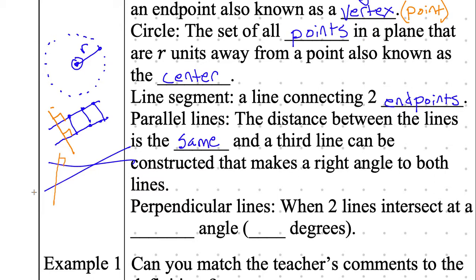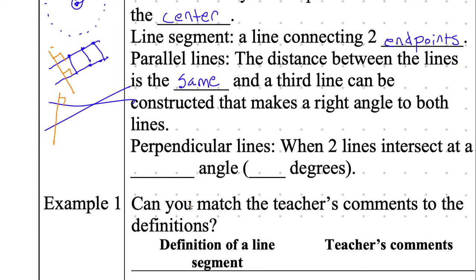And our last definition. Perpendicular lines, all the way down here. When two lines intersect at a what angle? Quiet, raise your hand. This word starts with R. It is indeed a right angle. 50 XP to Jessica. I kind of feel like one of the headmasters at Hogwarts. How many people have read Harry Potter? How many people have watched the movie then? I want to say like, 50 points to Gryffindor. Although it would be a five points to Gryffindor moment, right? And a right angle is how many degrees with a quiet raised hand? 90 degrees. Julian, I try to be equitable in this class. People that haven't answered before, I call them before you, since you've already answered one. But I do give you preference so that you can get more XP.